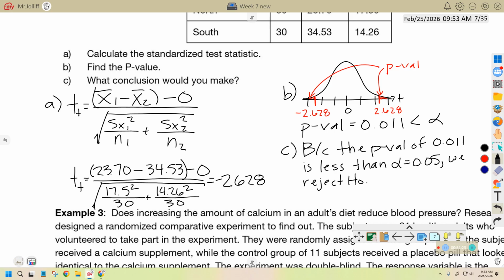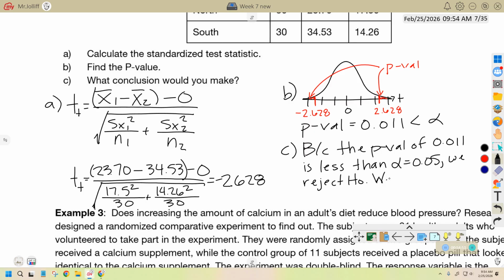I heard Caleb mumble yes. And the question is, do we have evidence or do we not have evidence for the alternative? And we do. It is yes, yes, or no, no. So if it's yes, we reject. Yes, we have evidence. If it's we fail to reject, we fail to have evidence. So yes, yes, or no, no. So yes, we're rejecting. Yes, I have evidence of the alternative.